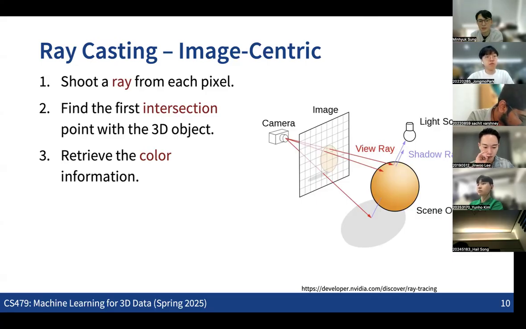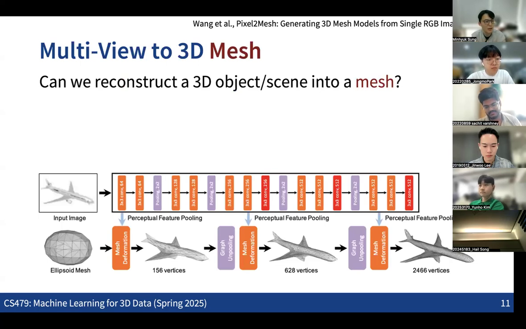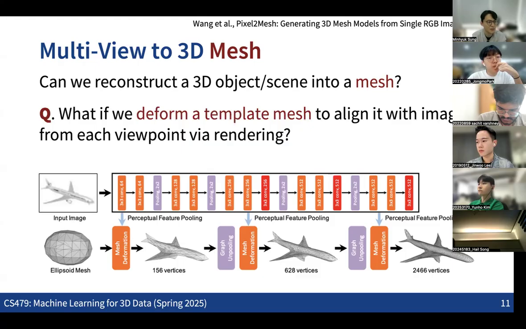Which means that if we could do the 3D reconstruction in the form of a mesh, then it would be really good, because then we can directly use all the rendering machinery that has been used in computer graphics, right? So what if we do 3D reconstruction into a mesh? Actually, there were some attempts to do that. We discussed the idea of using implicit representation, but what if we just directly reconstruct everything into the mesh?